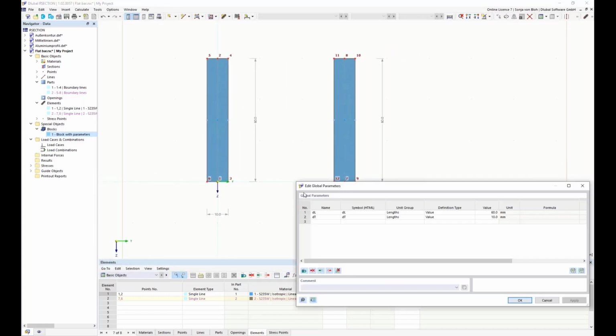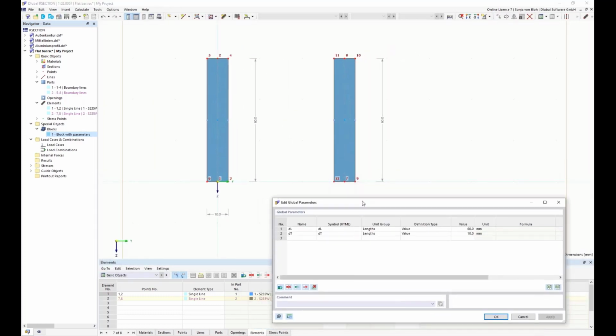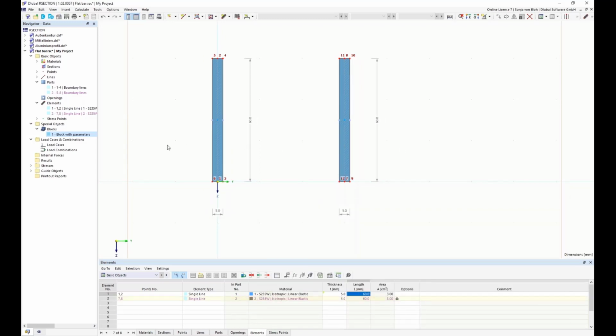If I now edit the global parameters, here maybe the thickness of the elements, and click on OK, I can see that the modification is done in both cross-sections.